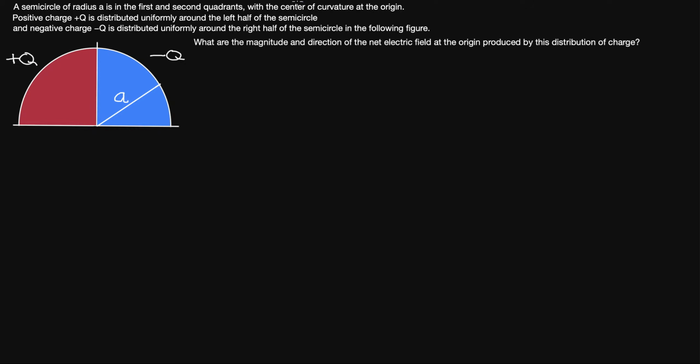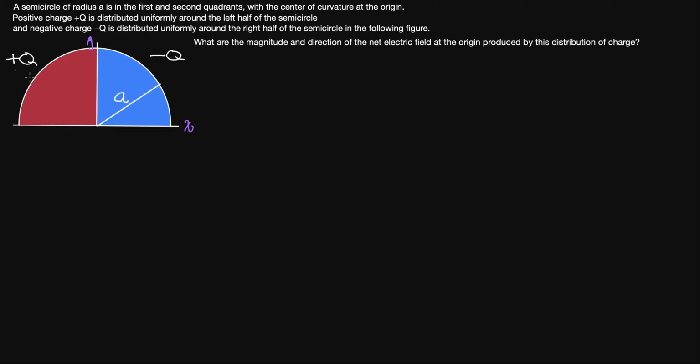Now let's talk a little bit about this diagram here just before we dive into the math. So here we have, let's say, a band of wire, just a length of wire in the xy plane. I'll label this as the x and this as the y. And then let's say that this is the positively charged part and this is the negatively charged part of it.